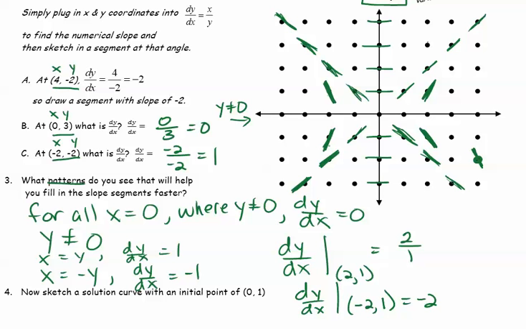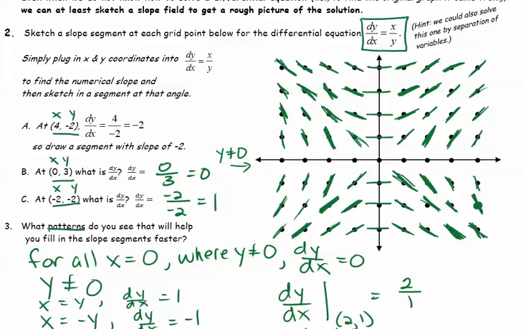So very quickly you can start doing some arithmetic and filling in these slopes. And I'm going to pause the video and finish up those slopes for you. Your question might be, how accurate do you need to be when you're drawing these slope fields? You will never have to do this many points again on a slope field, so you might get a sample dot paper that has maybe 8 to 10 dots at most. If we wanted to have a really accurate slope field, we would use a calculator or a computer. Both of them can graph a slope field with the push of a button.